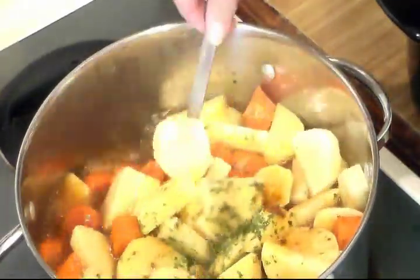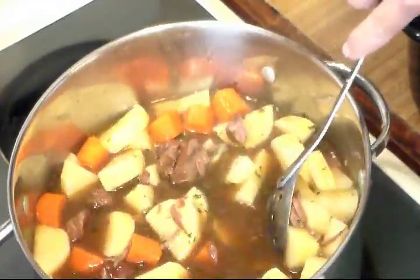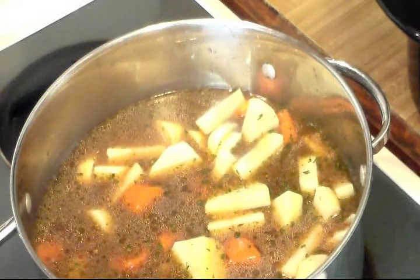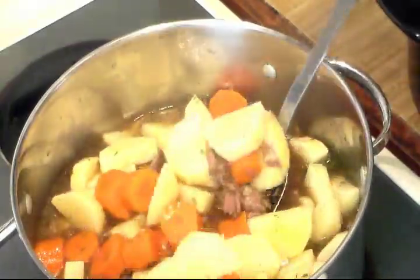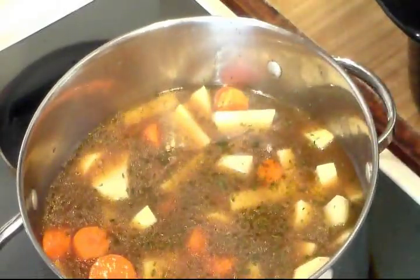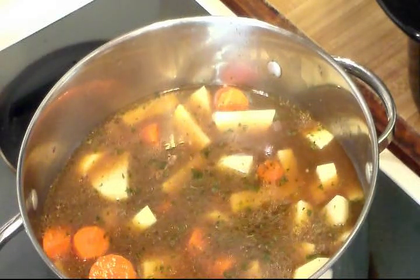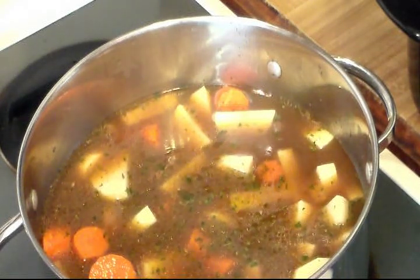I'm going to bring this up to a boil, then turn the heat down and let it gently boil until everything gets done. I'll taste it in about 30 minutes for seasoning. If the juice cooks down and is still too thin, you can add a slurry of water and flour or water and cornstarch to thicken it up. And like I said, you can still finish this off in the crock pot too — just turn it back on high.